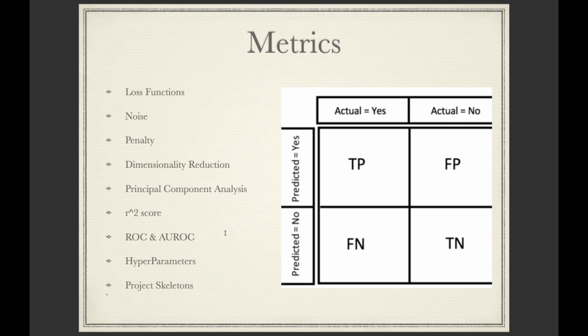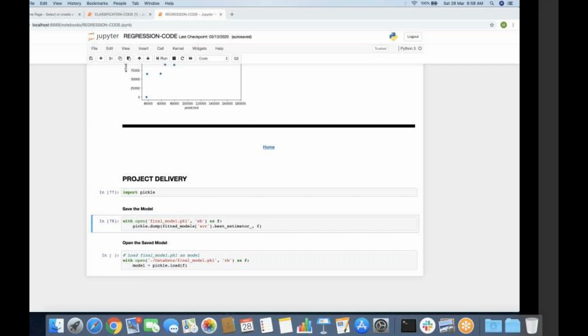And what is ROC, what is AUC-ROC, what is the difference between ROC and AUC-ROC? If there is a question like, if we have AUC-ROC, why do we require ROC? I'm going to explain in detail about ROC and AUC-ROC, which are very essential in understanding how good the model is. And hyperparameters, we're going to cover, and let me show you hyperparameters.